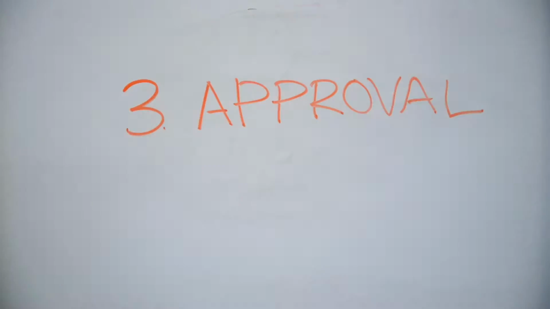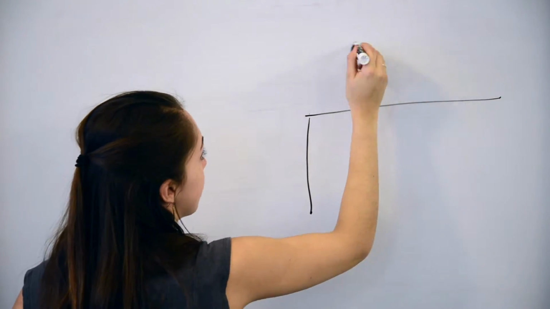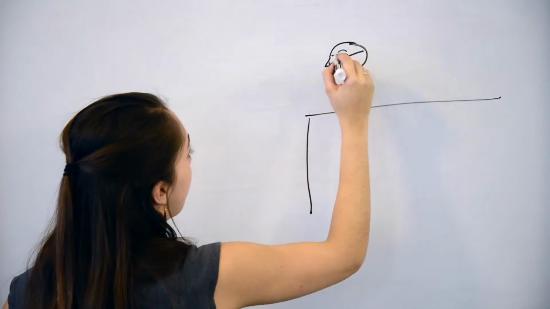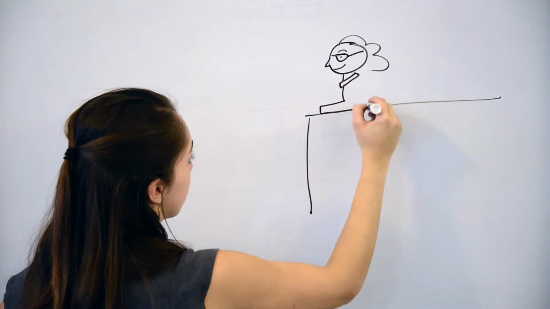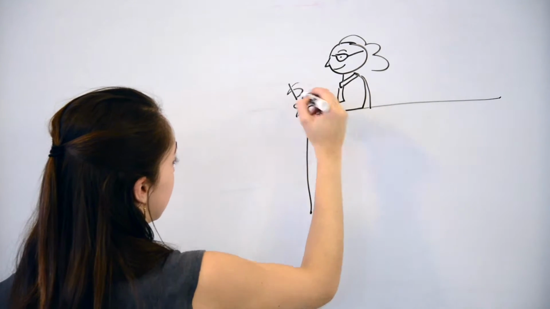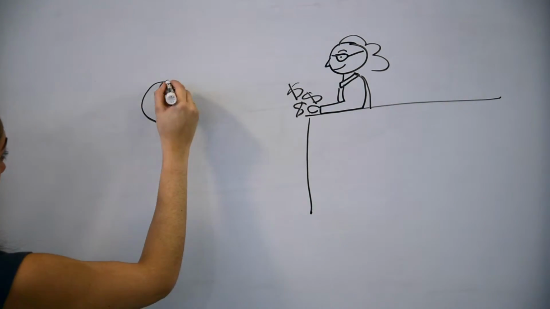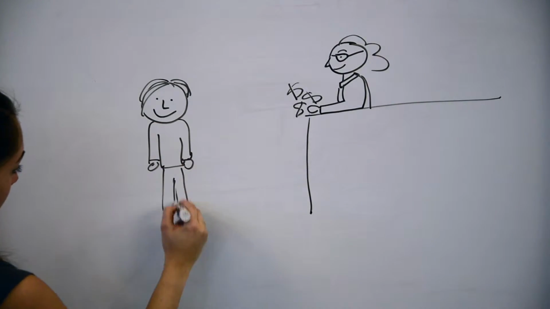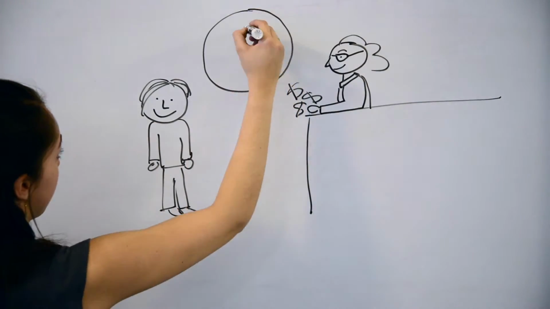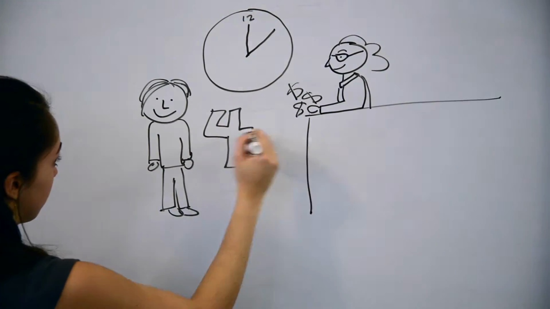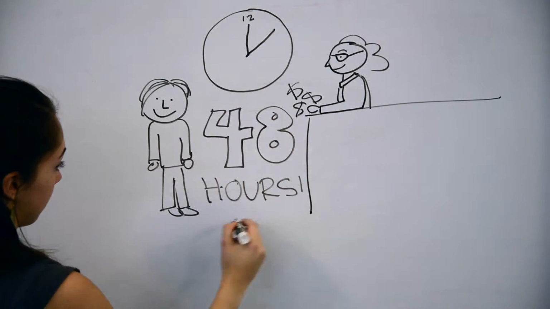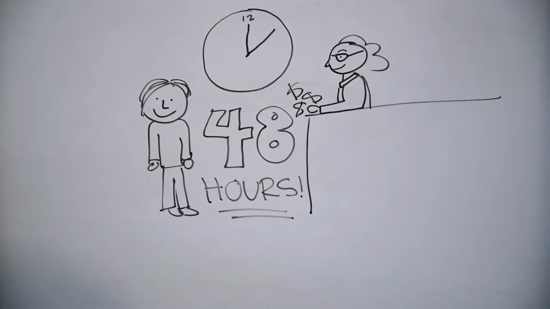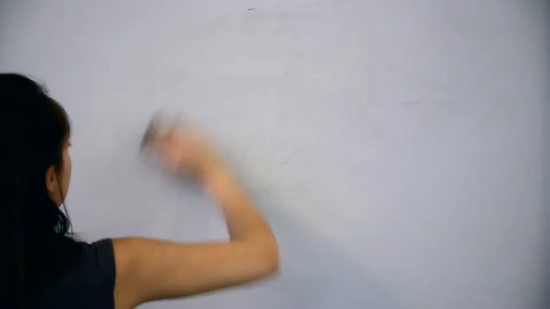Number 3. Once the funding request form is submitted, it is your job as the advisor to approve it. Upon receipt of your funding request, the Vice President of Business and Finance will contact you to gain your approval of the budget. Your approval must be received no later than 48 hours, I repeat, 48 hours before the start of the weekly committee meeting in order for an organization to keep its requested meeting time. If the advisor approval is not received on time, the committee will be unable to deliberate the proposals, and no one wants that. On to number 4.